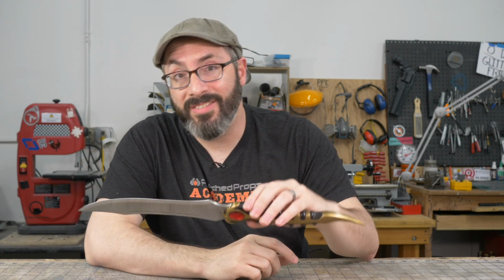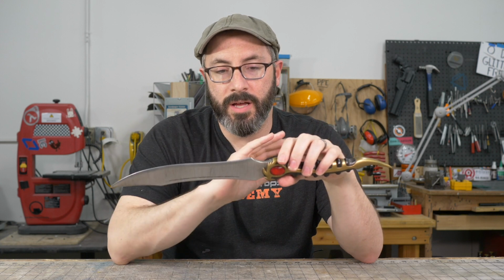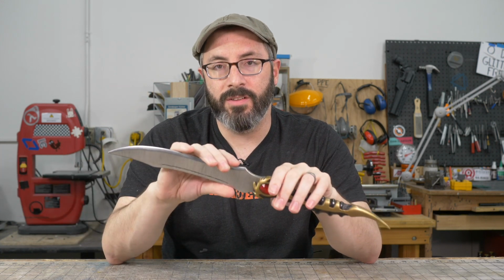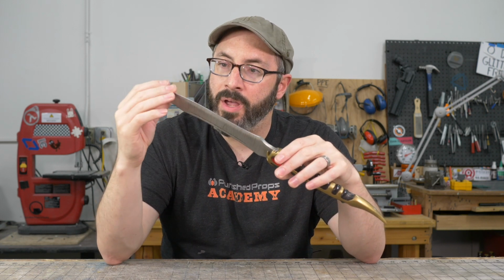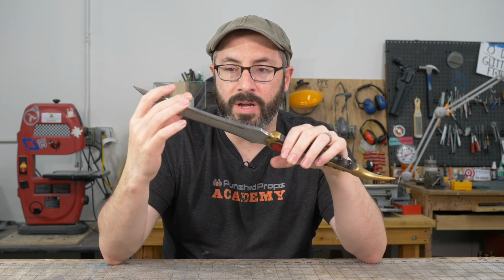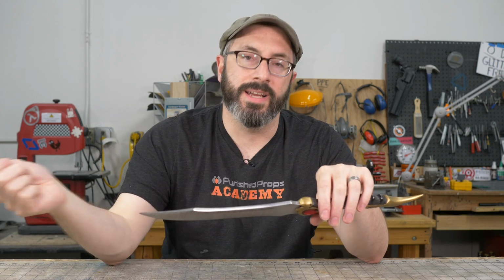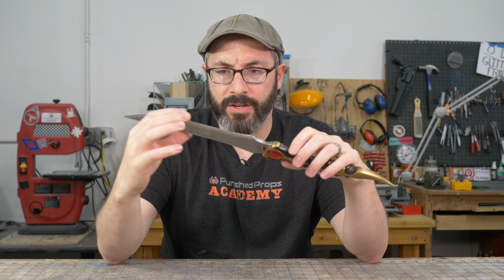On this one, I tried out sanding sealer for the wood. I only used one layer. I sanded it down to about a 220, and then I used that sanding sealer on it. It really kind of raised the grain. I sanded it again and then used filler primer. It worked pretty well. If I'd had more time to work on that, I think I might have brushed on a layer of sanding sealer, sanded it, brushed on a second layer, and then sanded it again. But the filler primer really did a good job of filling that in.